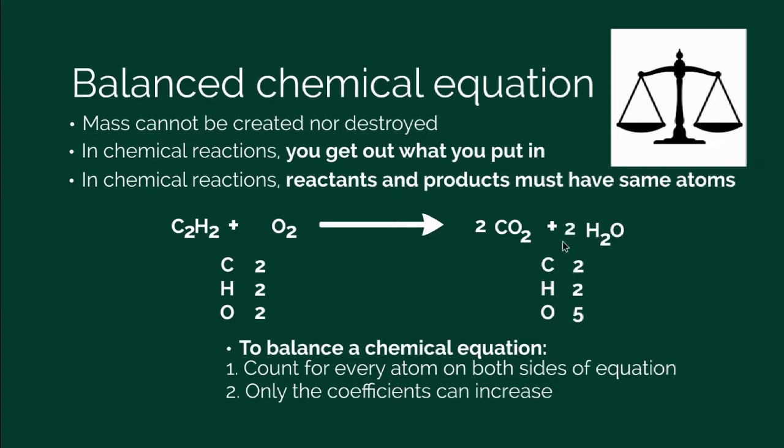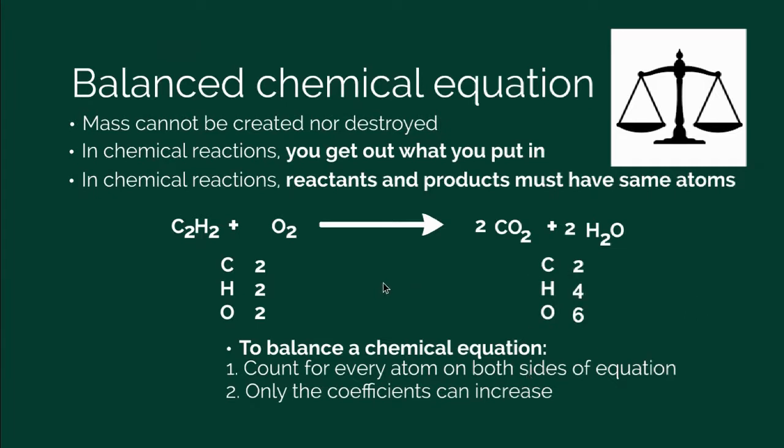To do that, I will add a coefficient of 2 in front of the water molecule. And again, that's going to change my count for the hydrogen atoms and the oxygen atoms. Let's start with oxygen. This 2 is multiplied by 1 oxygen atom, so that gives me 2 oxygen atoms, and then counting the same ones from the carbon dioxide molecule and the water together, that's 4 plus 2 gives me a total of 6 oxygen atoms on this right side. So now I've changed my number of oxygen atoms. I also need to change the number of hydrogen atoms after I added this latest coefficient. So now 2 times 2 hydrogen atoms will give me 4 hydrogen atoms.